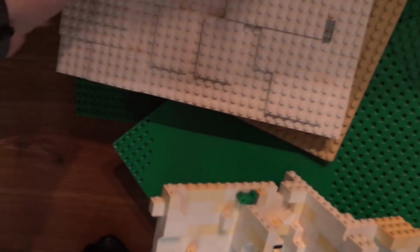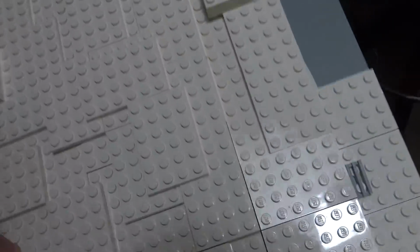But I also found this, which is awesome. This is pretty good quality new stuff. A bunch of just random white Lego plates. These are going to be great for Crait. And I'm sure a lot of you are like, well, you're doing this type of thing right here. Why do you need the white plates?